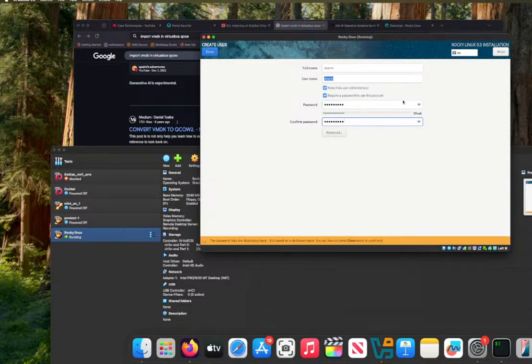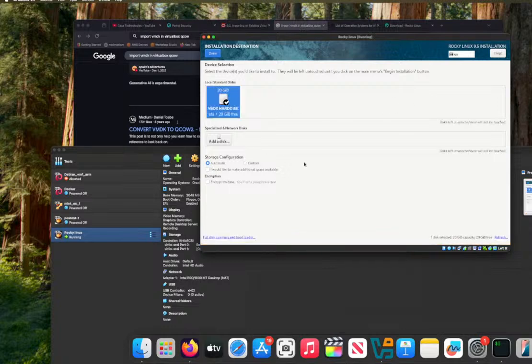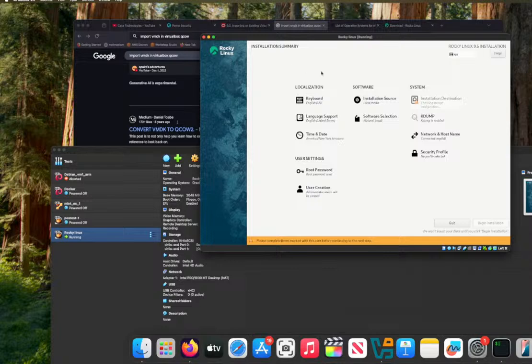Another weak password, and again, it will tell you that. It'll show you with this bar that if I make it mumbo jumbo, it's strong. But just for the purpose of this video and tutorial, I'm going to make it simple. You have to hit done twice to override that, okay? It said no disk. Done. I thought I did that.